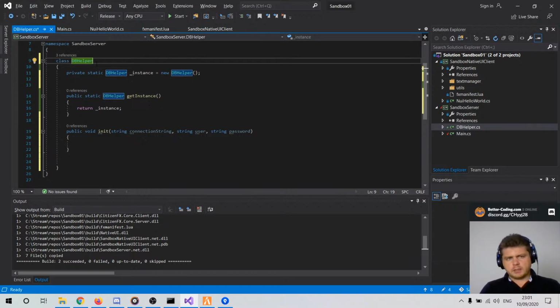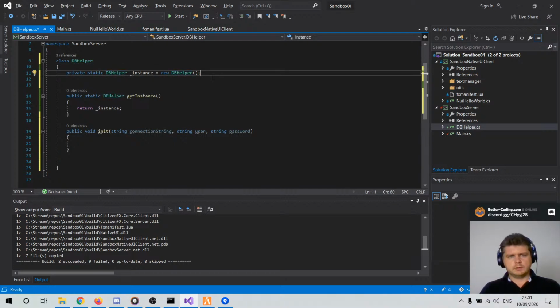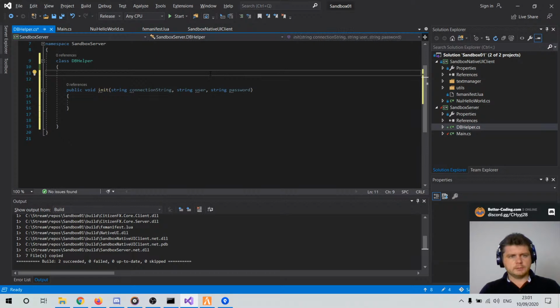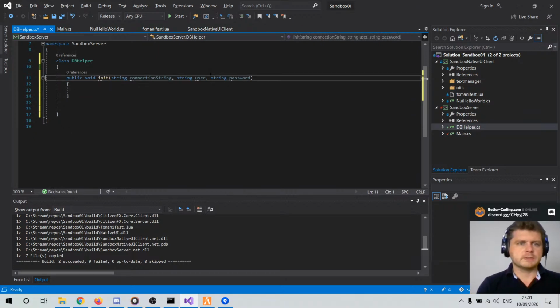Or maybe even better, I don't need an instance of database helper because I will create it. Okay, I will show you how I'm going to do this.